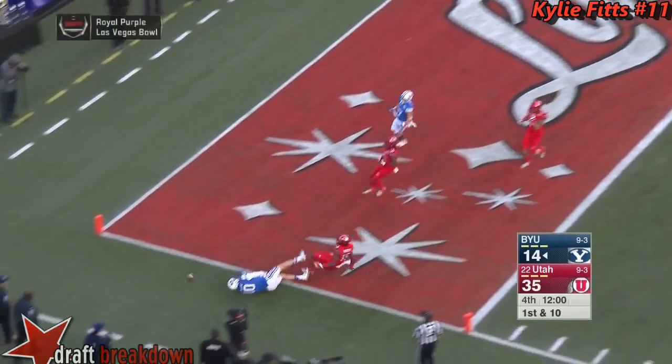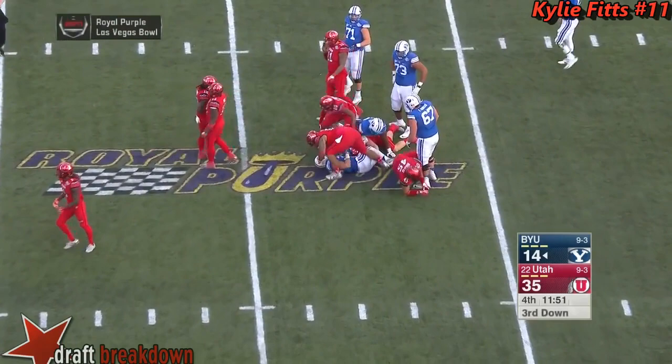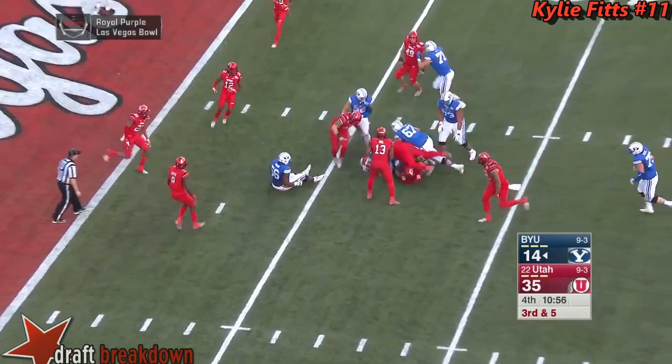Mangum launches to Buddy Matthews — incomplete. Second down and 10 — that's a draw play again. Bernard's going nowhere; they lose yards. Mangum in trouble, fires toward the end zone — was there interference? Yes. Utah has stuffed that draw play repeatedly. Matthews over the left side — they overload with three receivers.